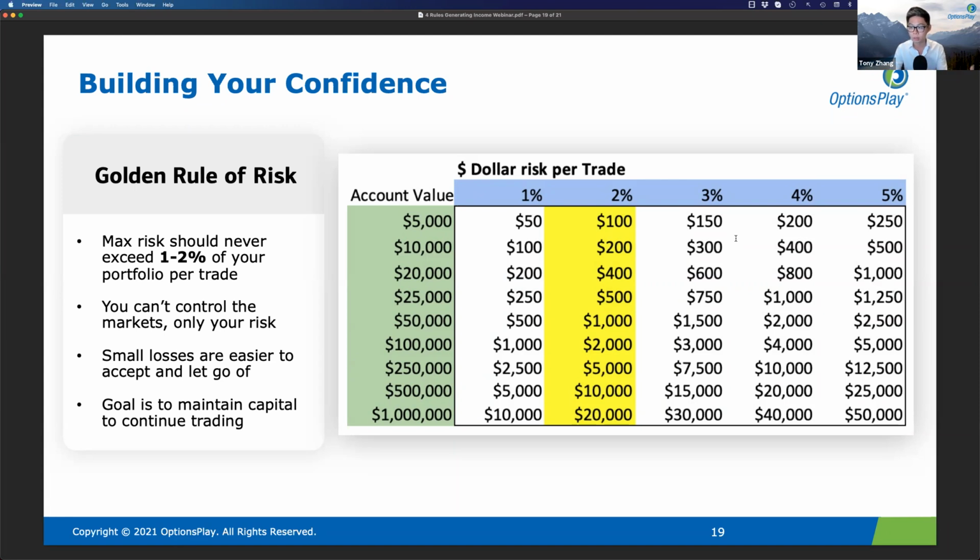A lot of investors think of trading as wins and losses. You want to win as often as possible, but that's the wrong mindset, because there's a philosophy called infinite versus finite games. And you have games like basketball and chess where your only goal is to win at those games. And then you have infinite games like running a business or running a trading account, where there's no such thing as winning. There's no such thing as losing. You are either in business or you're out of business, just like how you either have an account that you can still trade with, or you've blown up your account where you can no longer trade.